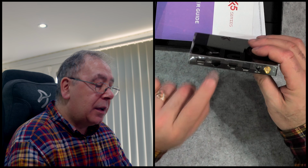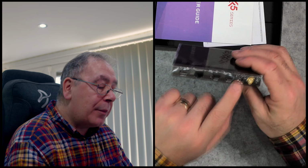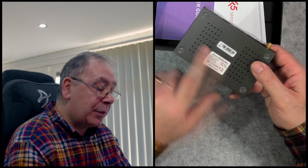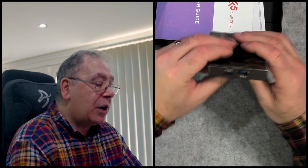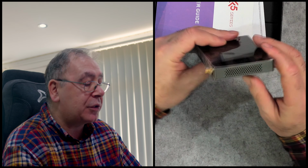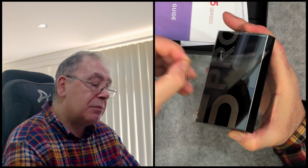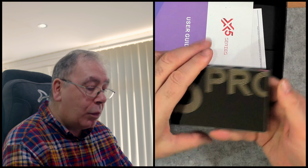USB 2.0, Ethernet connection, HDMI, digital out for your audio, power in, and that looks like an aerial connection. It probably is. Air vents on the bottom, some little rubber feet, so it should make it nice and sticky. On the side we have the TF card reader, USB 3.2, and that might be a reset button, I'm not sure. What's on the other side? Another air vent, and a digital display, I would imagine. Yeah, very nice. It looks very nice, nice and cool at the moment.